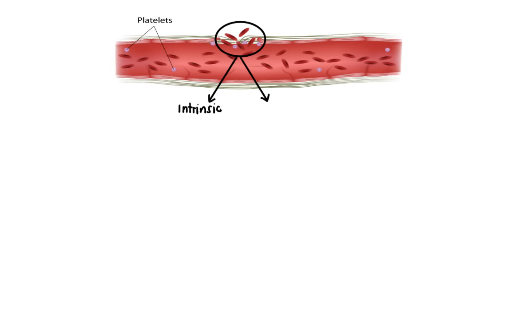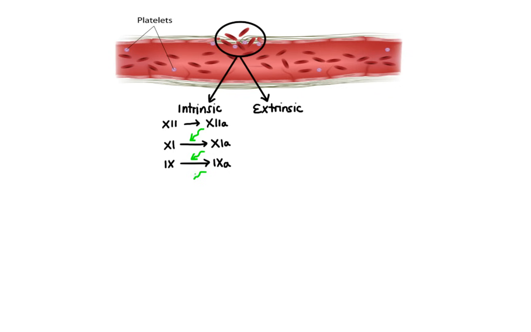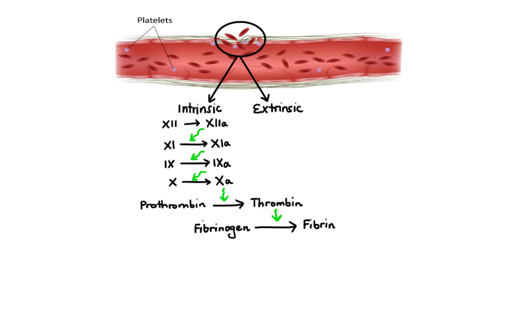The intrinsic pathway is activated by damage directly to the blood vessel wall, while the extrinsic pathway is activated by trauma to the vascular wall as well as surrounding tissue. The intrinsic pathway starts with clotting factor 12, which is activated when blood comes into contact with collagen in the damaged vascular wall — the 'A' next to the Roman numeral stands for activated. This sets off a series of reactions leading to activation of factor 11, which activates factor 9, which then activates factor 10. Activated factor 10 converts prothrombin to thrombin, and finally thrombin converts fibrinogen to fibrin, which forms a mesh that strengthens the platelet plaque.